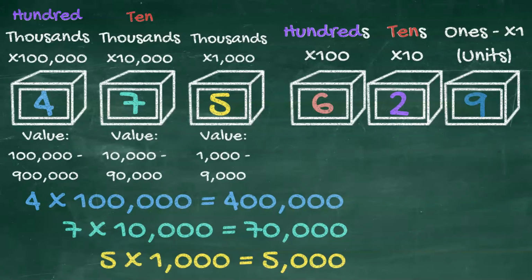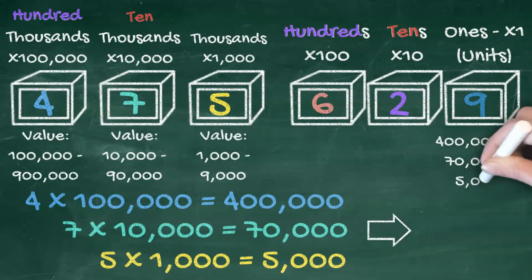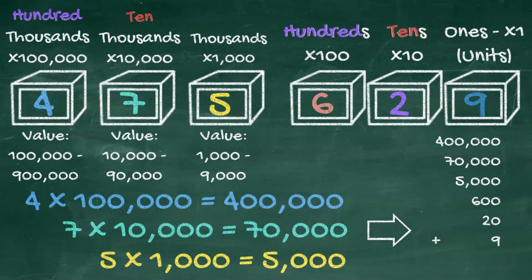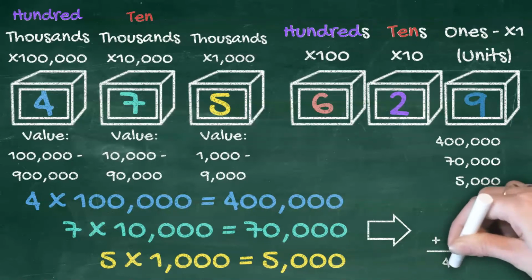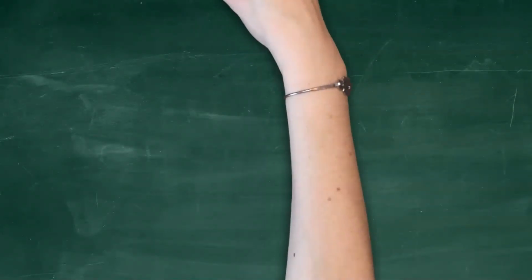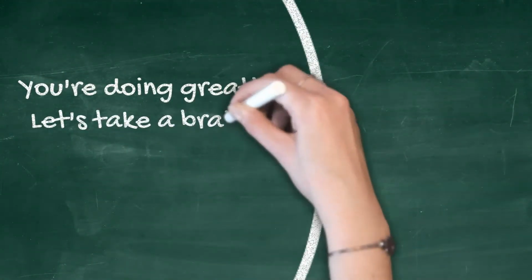When you have digits in the 10,000s or 100,000s boxes and you need to read your number aloud, wait to add 1,000 until after you've read the value in the thousands box. I'll read this full number aloud so you can see what I mean. 475,629. These numbers are getting pretty big, and we'll need a way to make reading them a little easier.